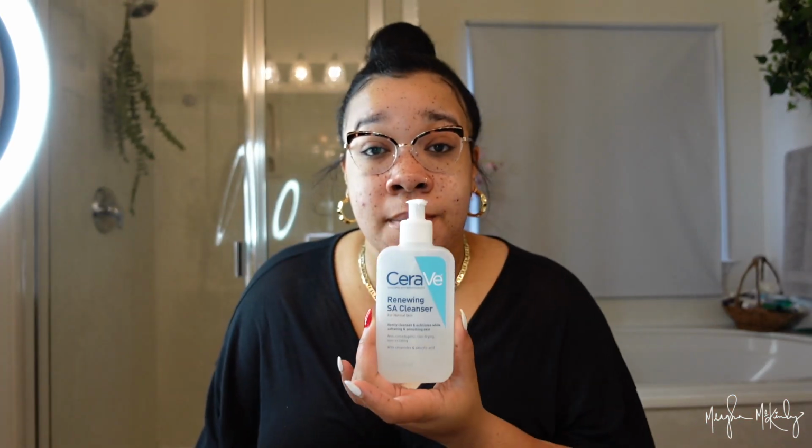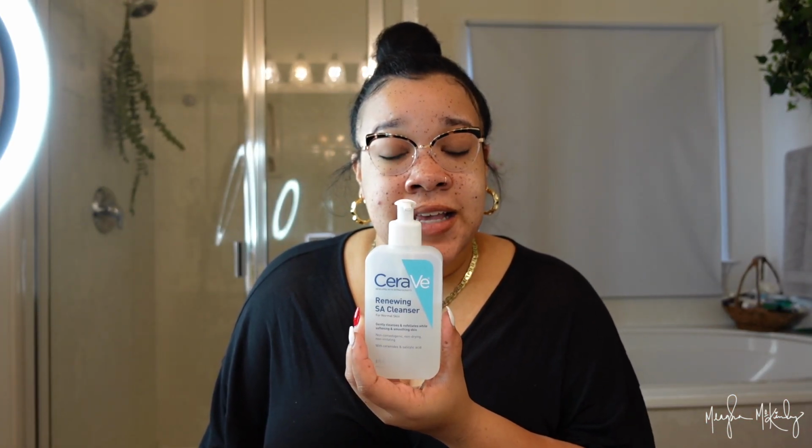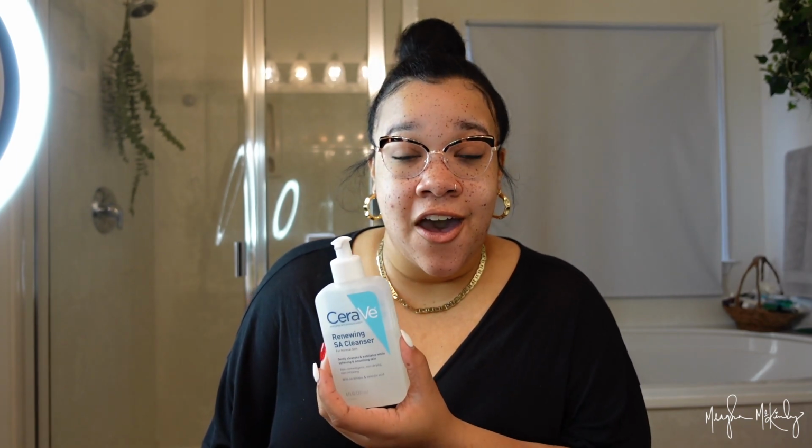And what I like most about this cleanser, as it's an SA cleanser, is that it doesn't dry your skin out. I already naturally have dry skin. I suffer from eczema, and have a little pigmentation and blotchiness. So having one that doesn't dry me out already is amazing. And I use this twice a day when I have breakouts. And then when I'm having kind of a good skincare consistency, I use this maybe twice a week just to make sure that I'm doing that extra special deep cleanse if anything even thinks about popping out. We wanna make sure we get it in check, and this will definitely get it in check.